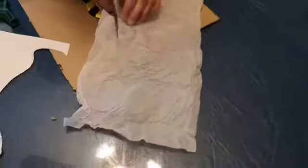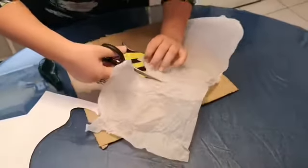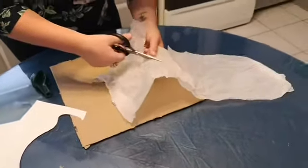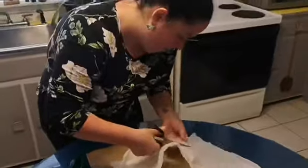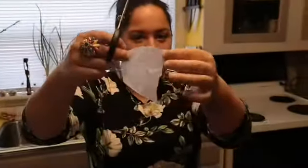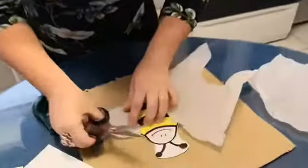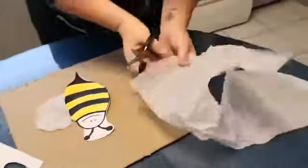I'm just gonna randomly try to cut the shape of a C. You guys, C, the alphabet A, B, C. Do you guys think this looks like a bee's wing? Yeah, we can use it. So I'll put it here, and let's grab another one. Remember, in the shape of a C.